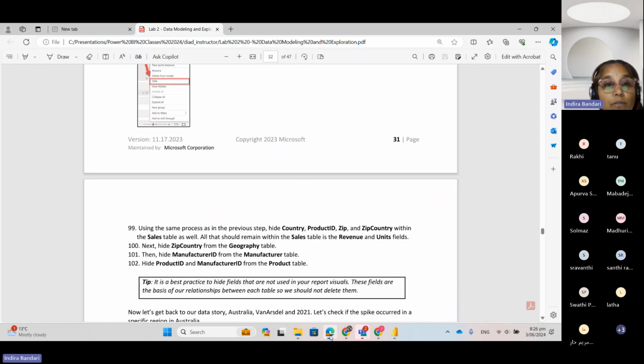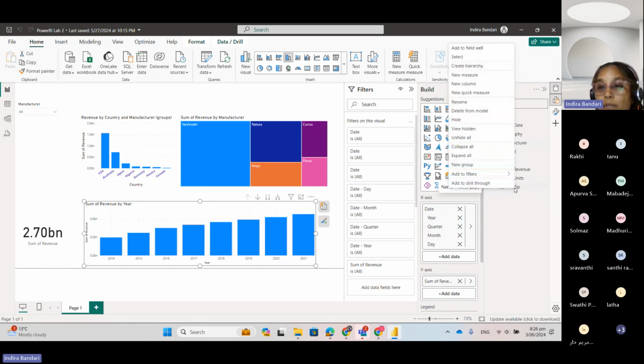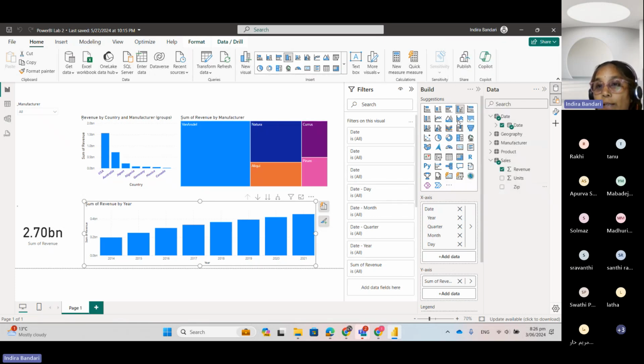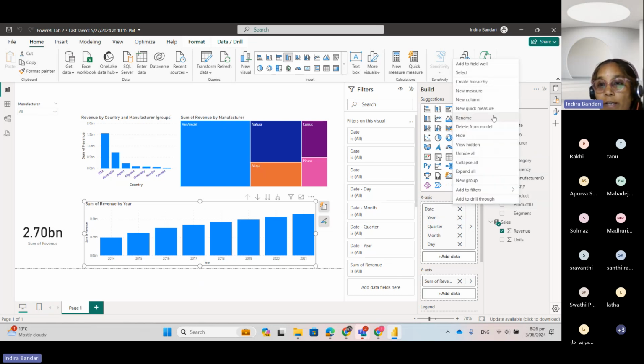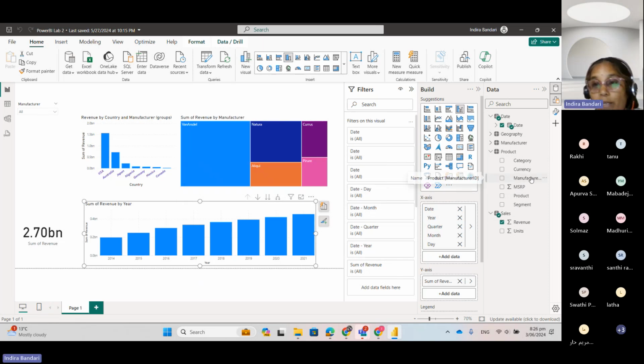Now let's go and do zip country, or even zip also we need to do that. And zip, and also we can hide from the product table. We won't use the product ID, so we can hide that as well, and also manufacturer ID.